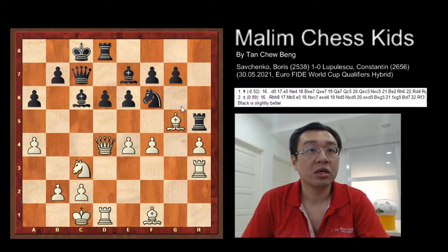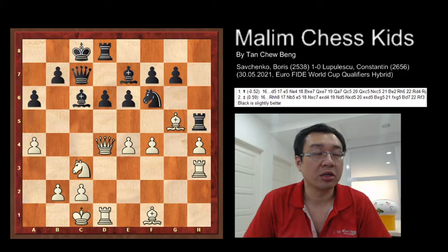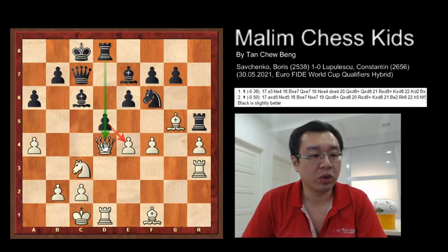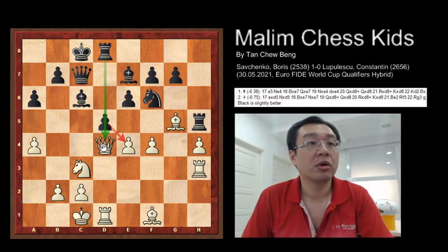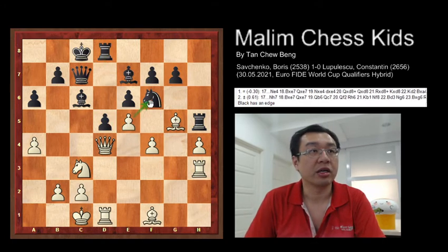After this, d5 was played from the black to push the pawn forwards, and you're trying to attack the pawn at e4, and this allowed the rook to attack the queen. And after this move, the white plays e5, trying to attack the knight.